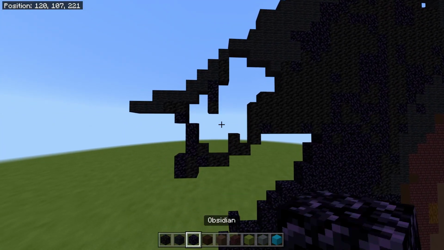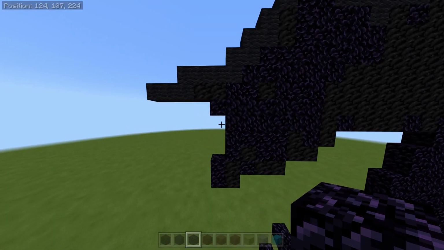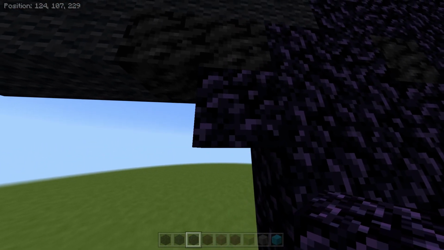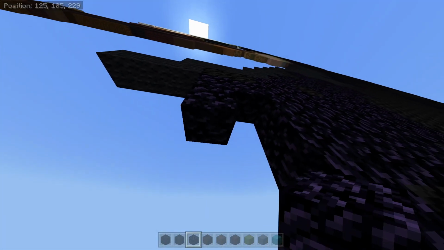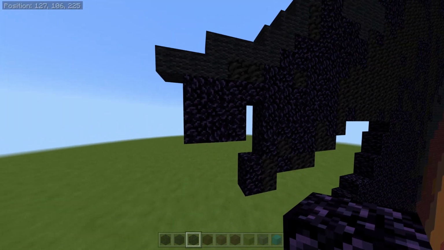Yeah, I'll fill this in as well. Fill that in with your obsidian. So that should look like that. Coming then over here, where we've got this 1 obsidian here, and on the left, using that block as the top right corner, create a 3x3 square with your obsidian, like so.